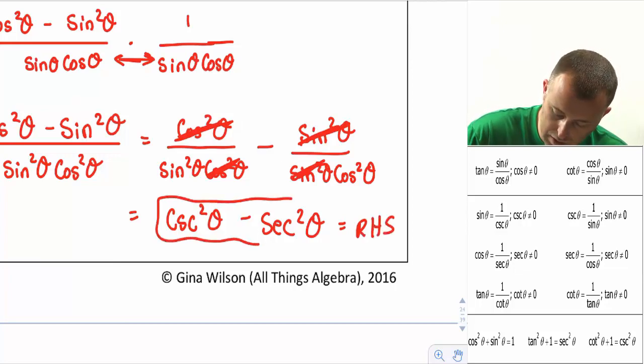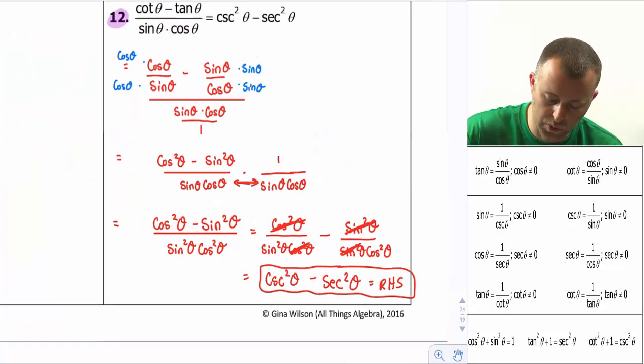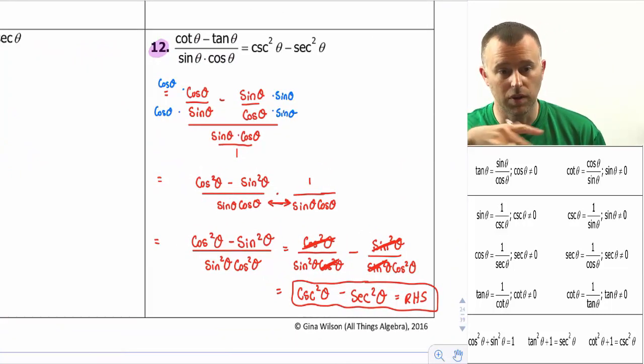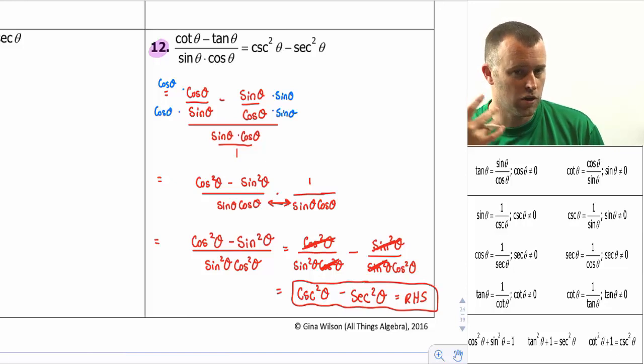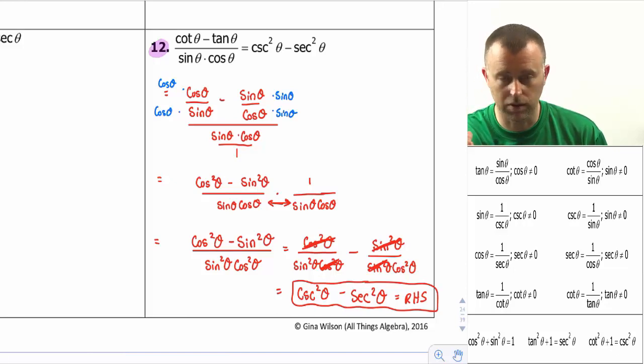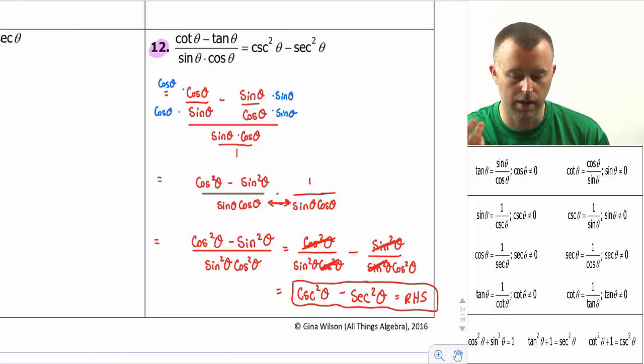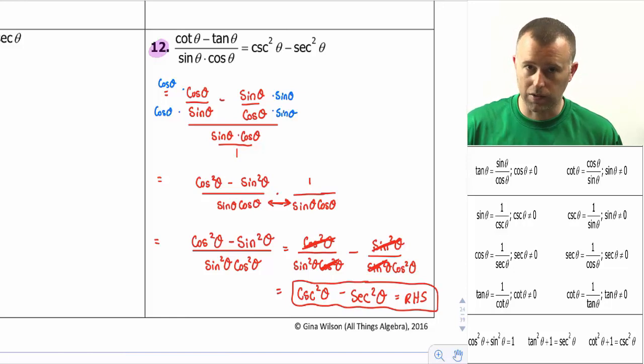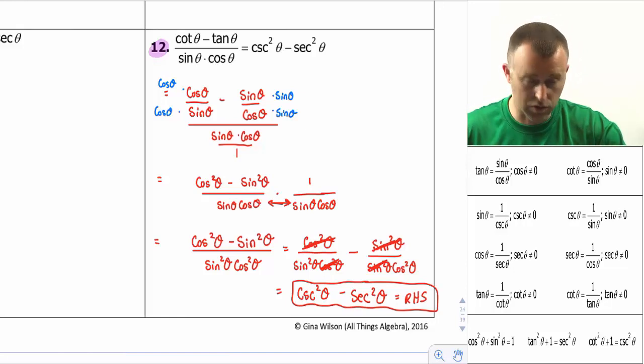So that is proving trig identities. Again, make sure when you prove them, you must show every step. So don't skip steps. If you ever have to ask yourself, should I show this step? Don't ask me if you should. Show it. Because if you're going to ask me that, I'm going to say yes. So make sure you're showing every single step that you can, and it takes practice. So obviously we have some practice to do at this point.